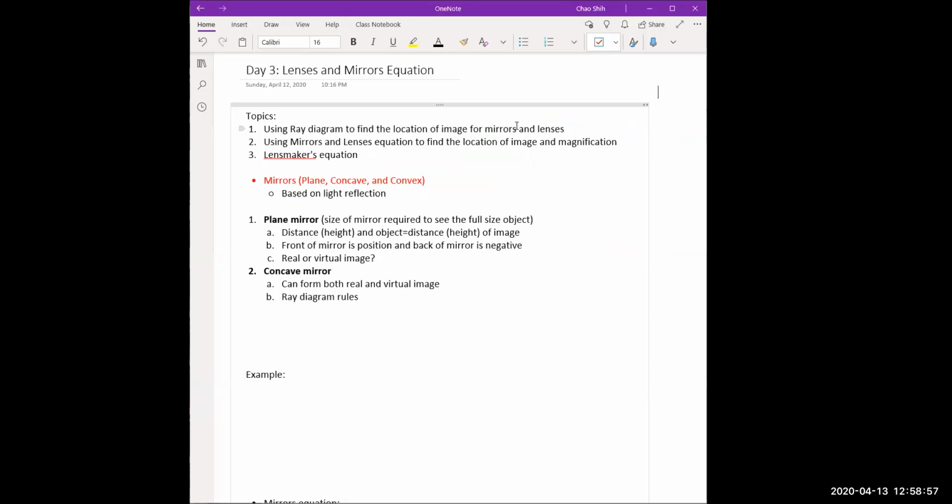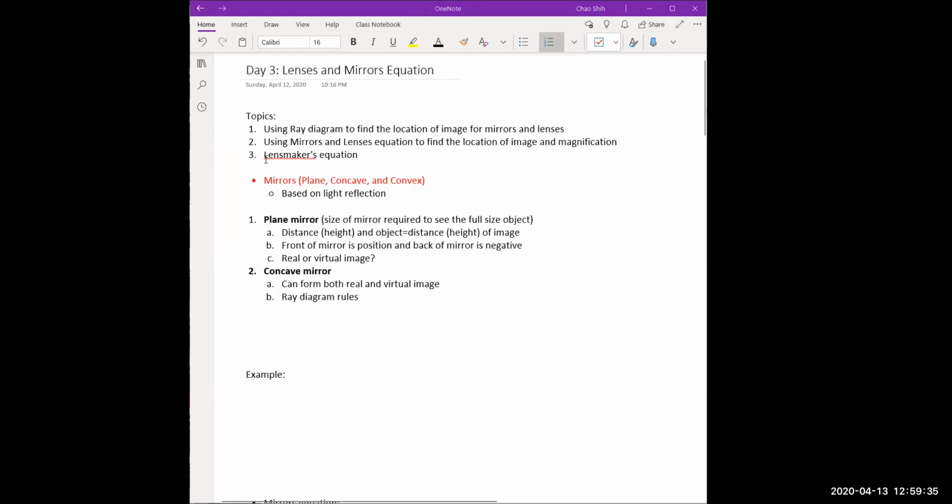Another thing I want you to know is to use the ray diagram. In the lab, you're going to try the ray diagram. In the lecture, I'm going to show you some examples of using the ray diagram, and afterwards you're going to do it by yourself. In the exam, you're likely to see some questions where I ask you to draw a diagram. That's why once you finish the calculation, you also need to take a picture of your drawing and submit a file afterwards. So these are the things we're going to talk about today.